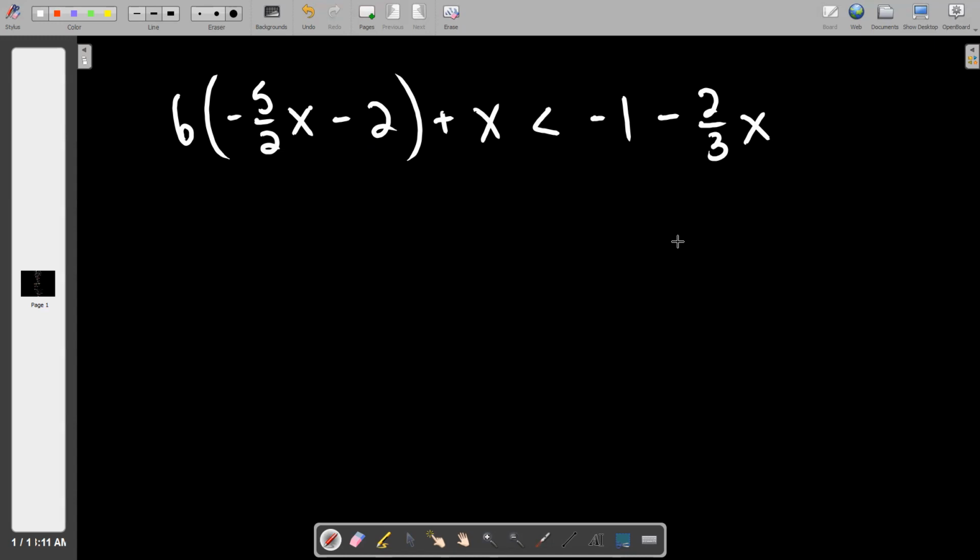How come we're not killing fractions? It's hiding. It's this little guy right here. He's like, you got to get me out in the open. So let's go ahead and take this 6 and distribute it through. And actually, this will work out conveniently for us. When we do this distribution right here, something nice happens.